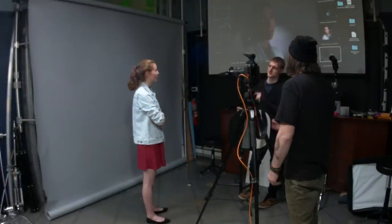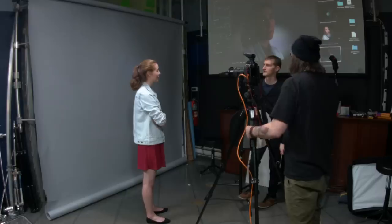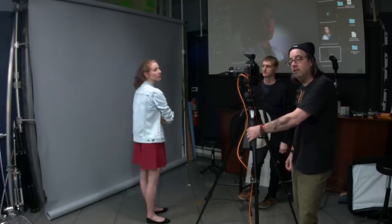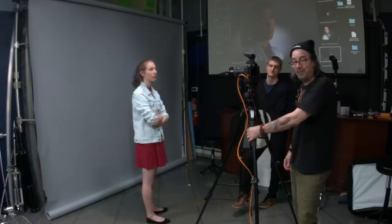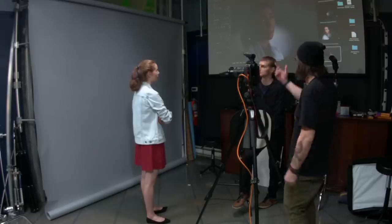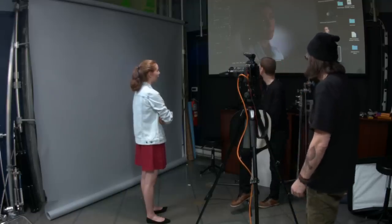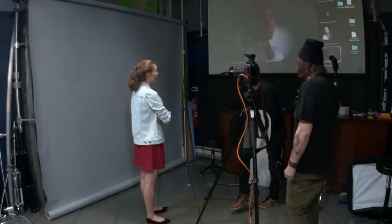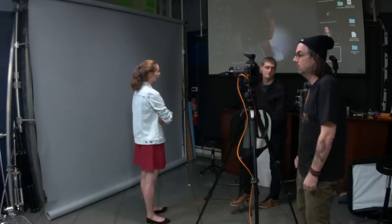The only problem is it's spilling a lot on her. I'm okay with that, though. How does Dave know that it's spilling on her? Because she's lit, right? If it wasn't on her, she wouldn't be lit, because none of the light in the space is affecting our shot. That light is the edge of the snoot. I think it's pretty good. Let's start there. It could also be that flash firing and bouncing in. No, it's definitely the best I can see. Okay.